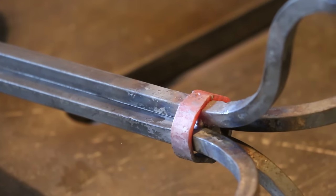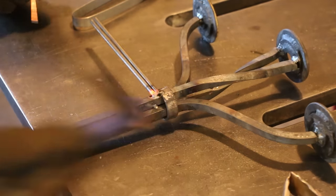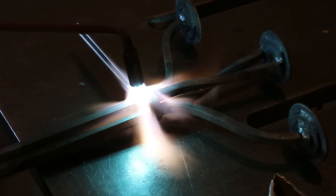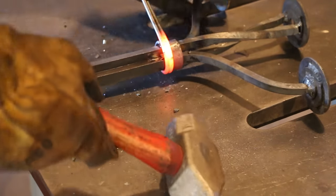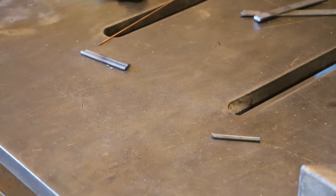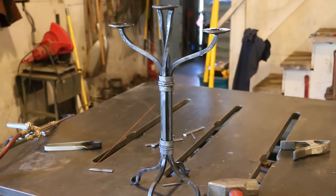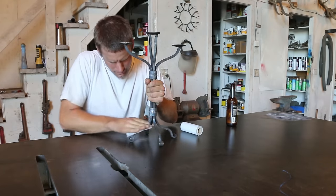After all that, my mom stopped by to check on my progress. She's a little more careful now to only poke her head in when the camera isn't on. She had the idea of wrapping some small rod around the shaft as well, and I thought it was a really cool idea. I decided to give it a try and I really liked how it looks, but I felt like it also needed one more band at the top and bottom, which I think kind of enclosed it and made it look like one solid band. I really liked how the round bar looked between the solid strips — I think it set it off a little and gave it a more unique look. And that was the last thing I had to do on it.